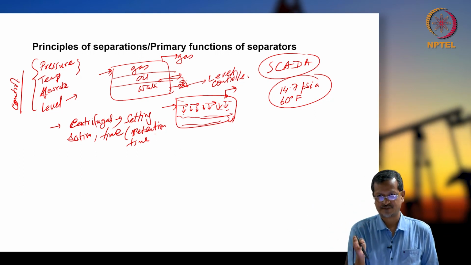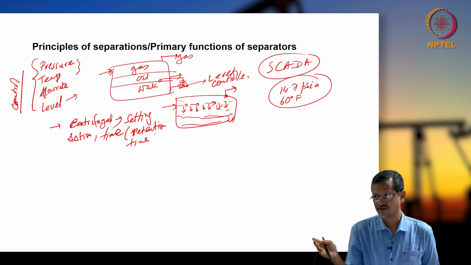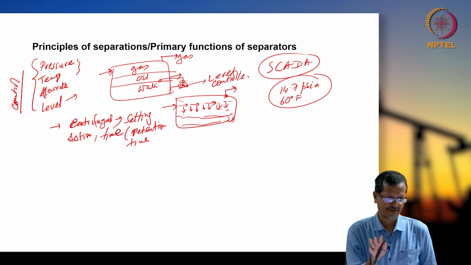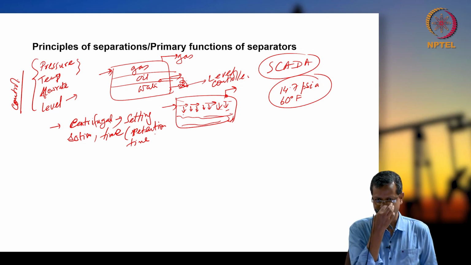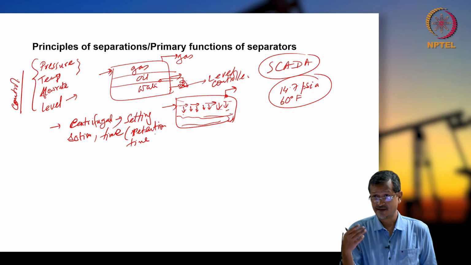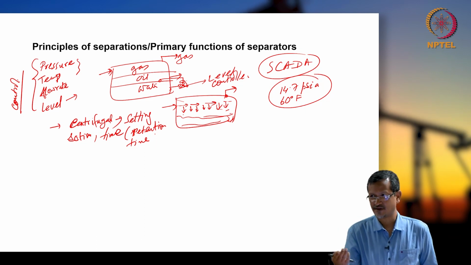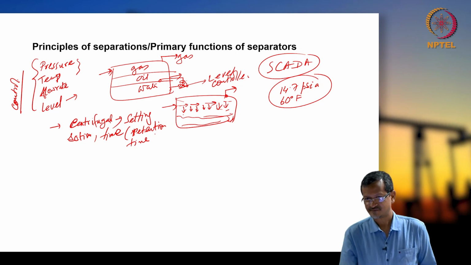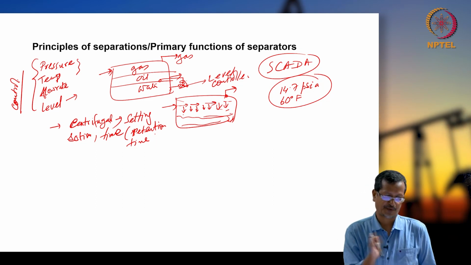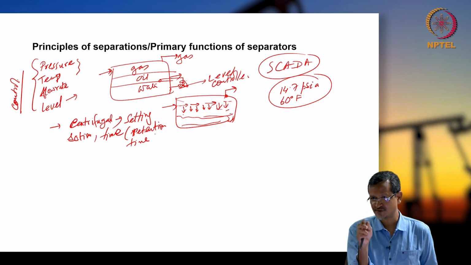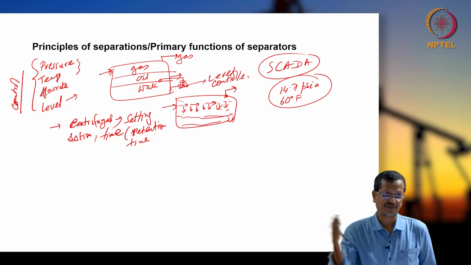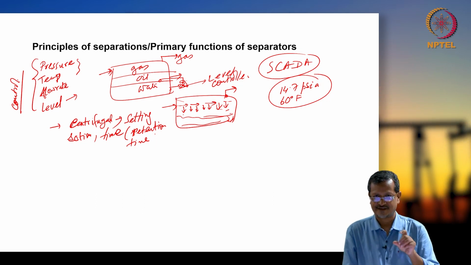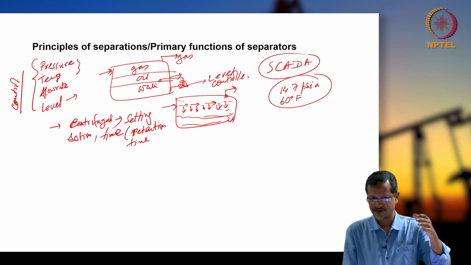Many times you will not have that much luxury to create a very big area, for example on an offshore deck area. You have a very compact area, and there you have to separate. On a surface area you may have a larger area, but again larger area means handling is also more difficult, larger machinery. So every time you have to optimize. This is a design optimization problem. For this flow rate, what will be your separator time, and how can you make a compact and efficient system?